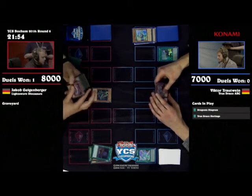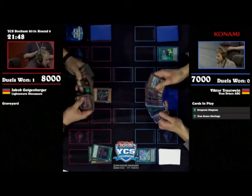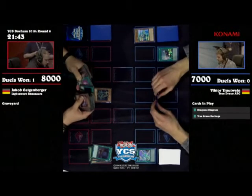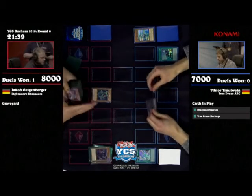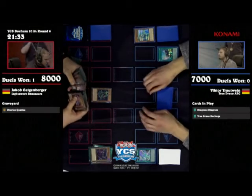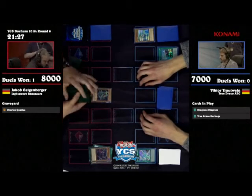So Jacob is suddenly really low on resources, and for a change, his graveyard isn't bigger than his deck. Yeah. He's forced to find something with that Foolish Burial. And Diagram, very powerful card, is going to start causing issues because Victor's going to get a search every single turn from it. We see Overtex Coatless coming down here, find a new Evolution Pill. That Evolution Pill gives him the choice of a second Overtex or an Ultimate Conductor Tyranno. Huge beat sticks, very powerful effect either way.